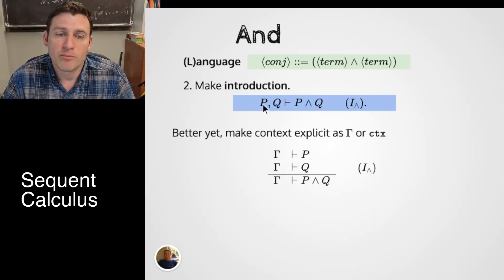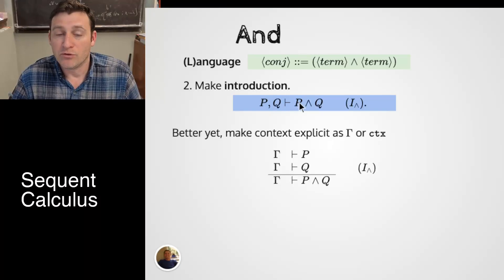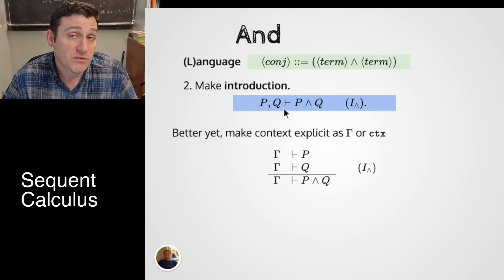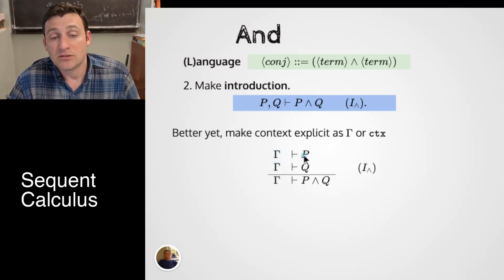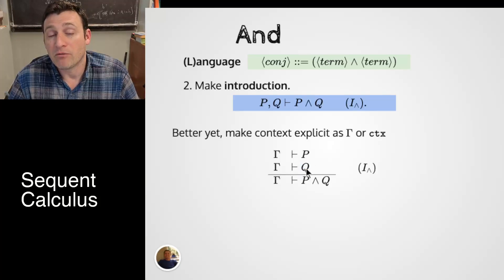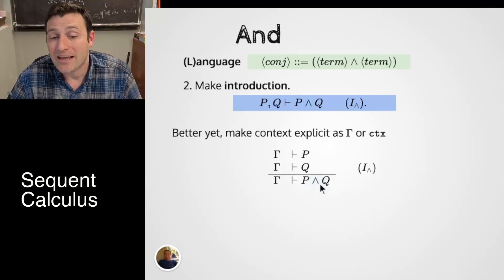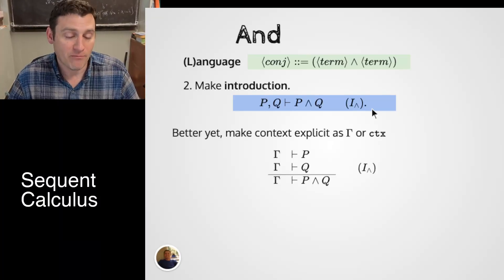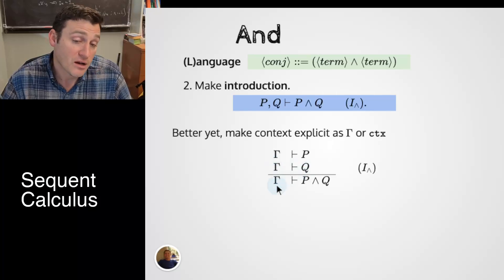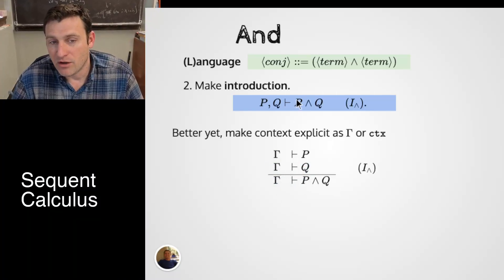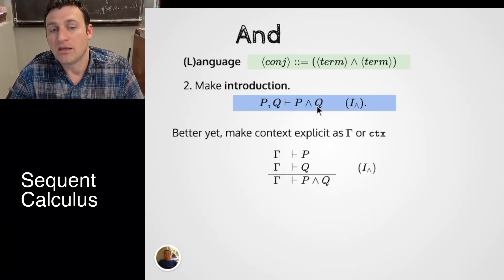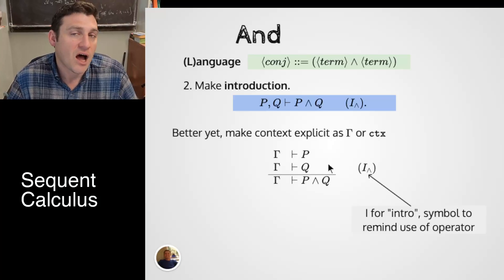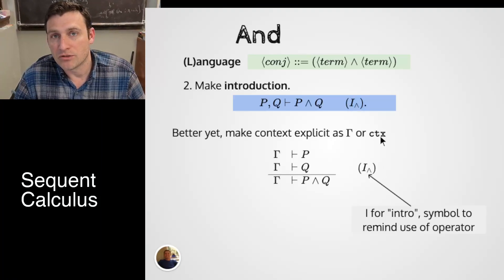If we return to the box in blue, you may wonder who on earth gave you P comma Q. Why would you know P comma Q if you didn't already have P and Q? And the premises do not explain where P and Q come from. The reality is that they must have come from some context that you already had. So the context told me that P was true. And the context also told me that Q was true. Having both of them together allowed me to say the context told me that P and Q were true. So this is a more expressive way of describing what's in the blue box.